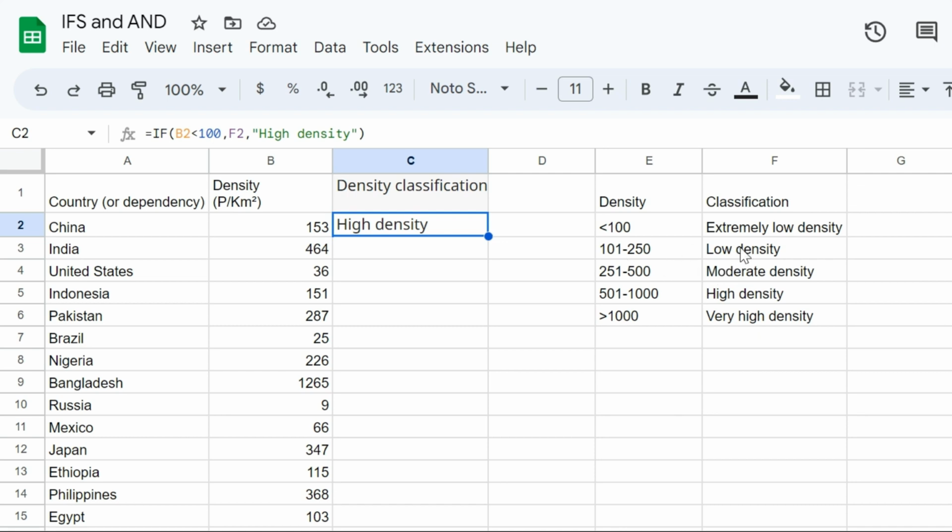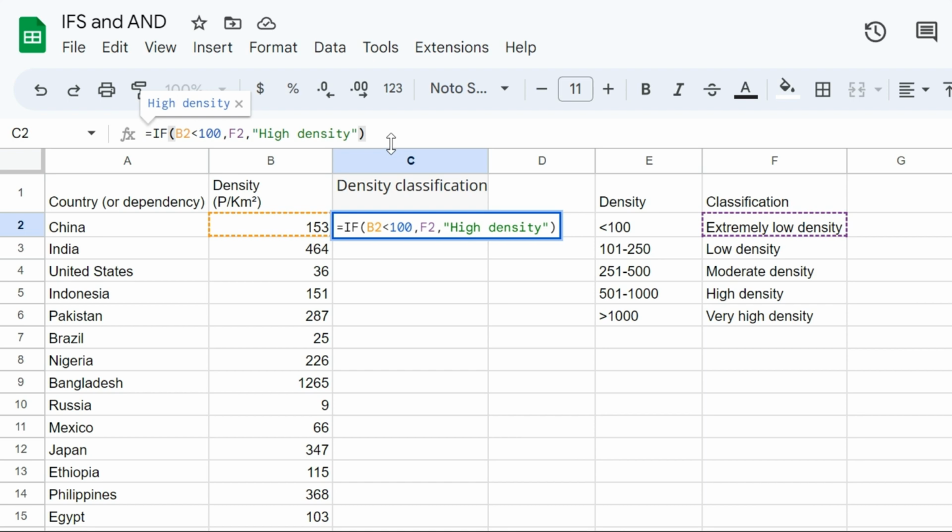If it's greater than 100, I can't say, okay, how about it is less than 250, and it should be low density. How about, okay, it's greater than 250, so you get the drift. So I can't use IF for this classification, because there are multiple layers to the classification.